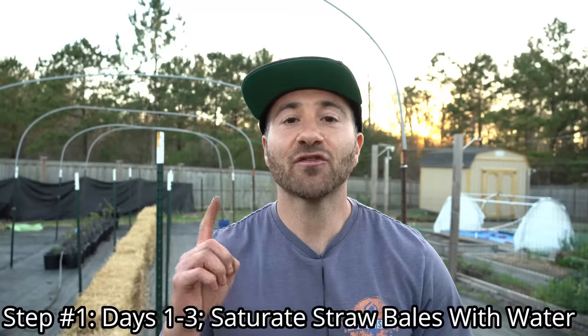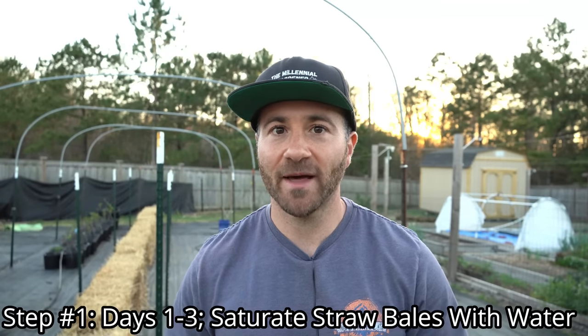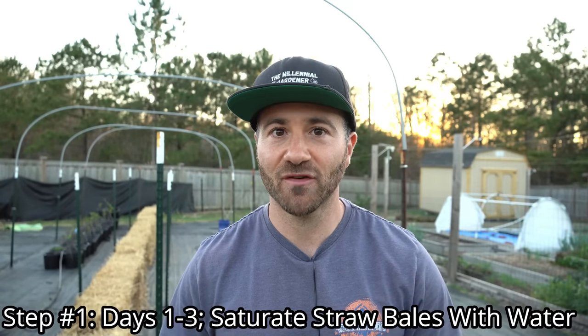Over those 10 to 14 days, you will go through a system of steps that will condition your straw bales very quickly for direct planting. And your first 3 days are going to simply be soaking the straw bales down. They have to be completely saturated, and that will begin the composting process.